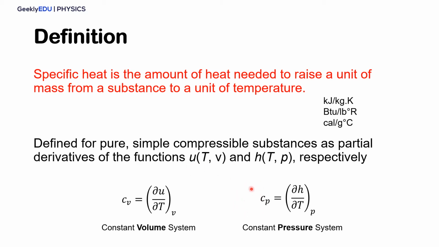So depending on the system you have, if it is constant volume or constant pressure, we can use different specific heats. So we know that for gases, Cp and Cv are pretty different, but for solids and liquids, they're actually very similar. But why do we need to know about specific heats? Well, they're very useful when calculating the heat transferred.